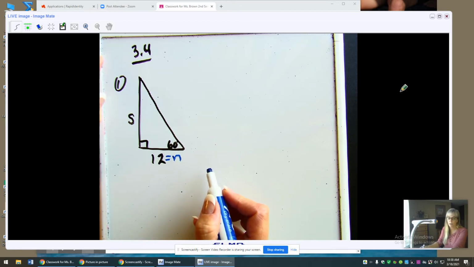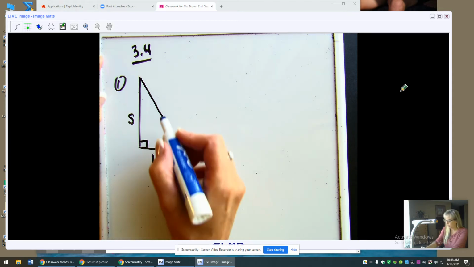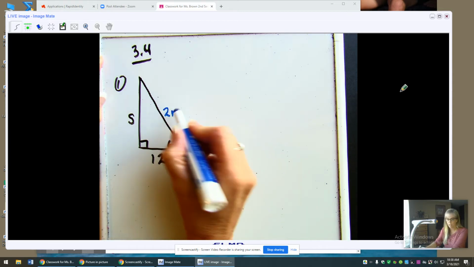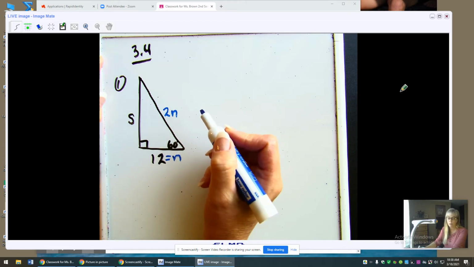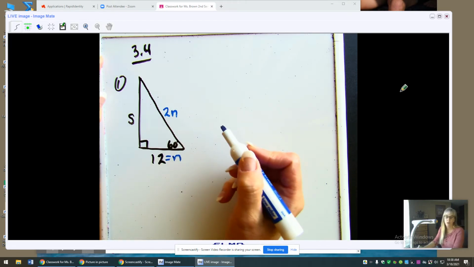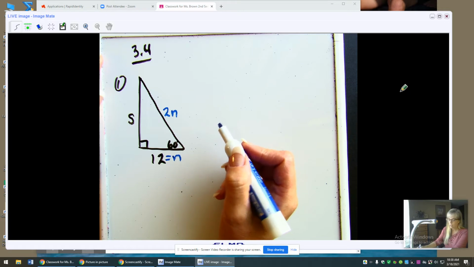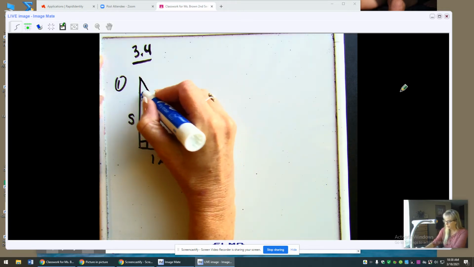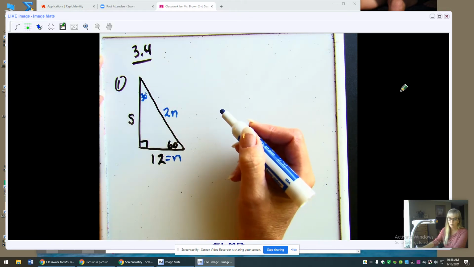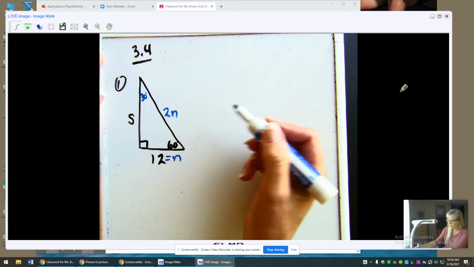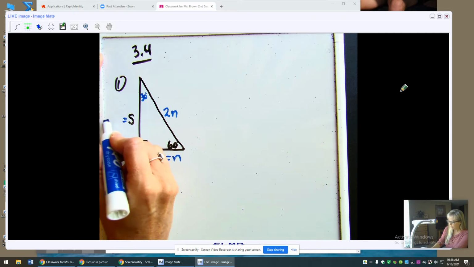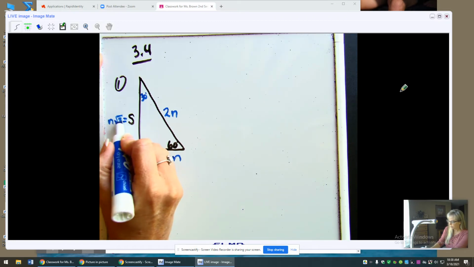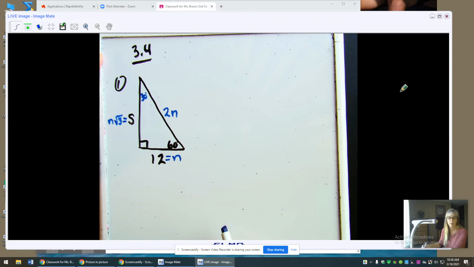Notice I put an equals with it. Just for practice, just to get it all memorized, the hypotenuse is 2 times n. In this problem, it doesn't matter, but let's just write it anyway for good practice. The long leg is between 90 and 30 degrees. That has to be 30 by triangle sum theorem. I don't even need to write it, but it must be, right? And the long leg is n times the square root of 3. It's a little sloppy, hard to read. N times the square root of 3.